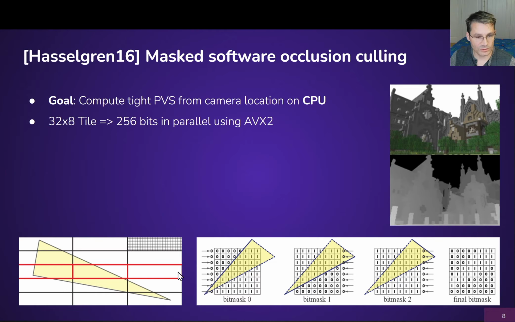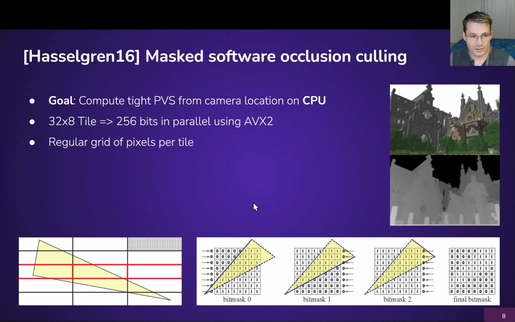You can see on the left bottom how such a tile looks. It's a rectangle, not a square. But on the right, you can see how this rasterization works. In order to figure out the bitmask for a triangle, like where the triangle is and where it is not, you can compute the final bitmask by ANDing the multiple bitmasks from the multiple edges. So you have one edge, another edge, another edge. You combine those bitmasks with an AND operation, which is very efficient, and then you create the triangle bitmask.